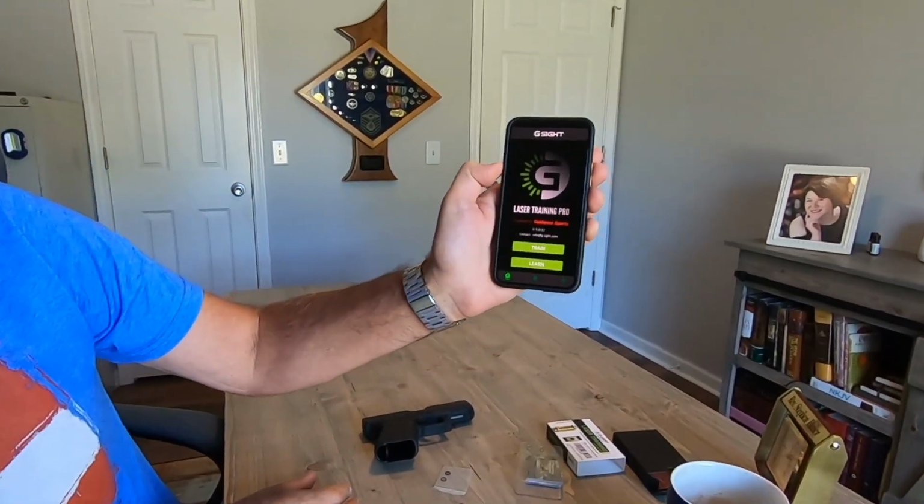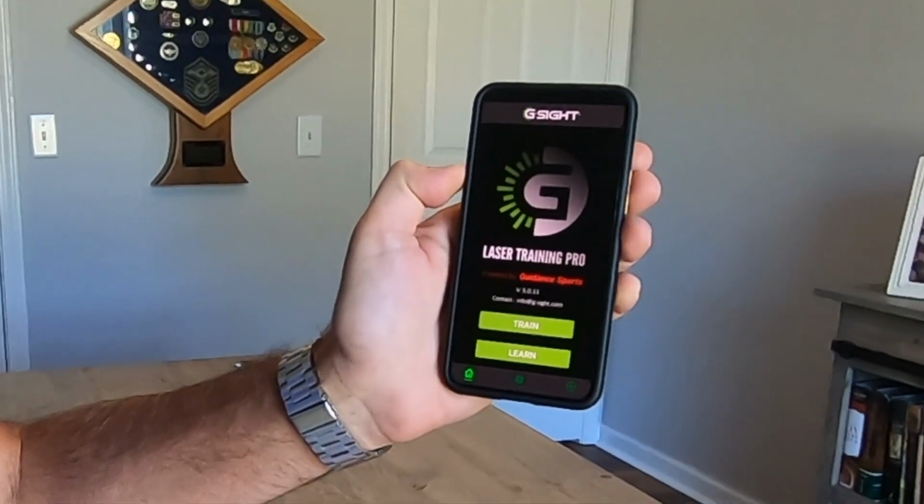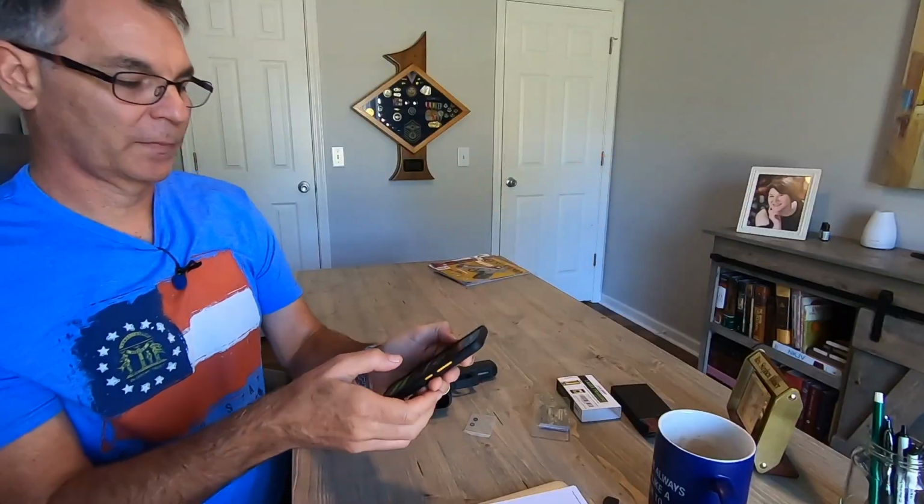And then on the app, it'll ask you if you want to train or learn. So I believe to get started, you have to purchase the function basically, and it costs $5. So I already prepaid $5, and this is how it works.